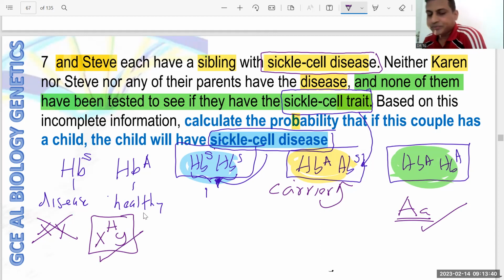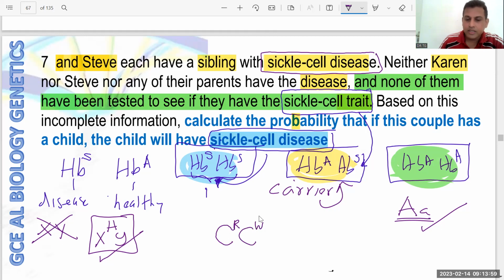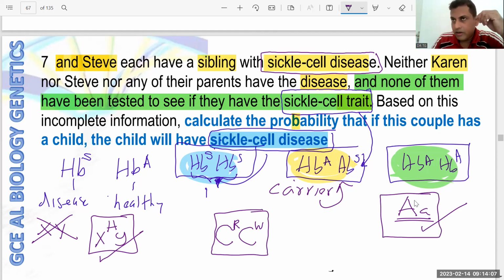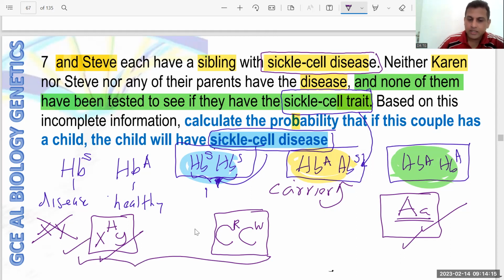And also we have other conditions. We learned incomplete dominance and codominance. When we learn incomplete dominance and codominance, we write like this: if it is a color, capital C for red color and C for white color. So this is another way of writing. We have these three basic standards of making genotypes. This is the Mendelian. These two are non-Mendelian: this is X-linked, and this is incomplete dominance and codominance.